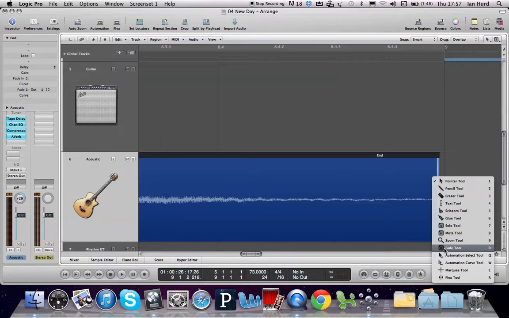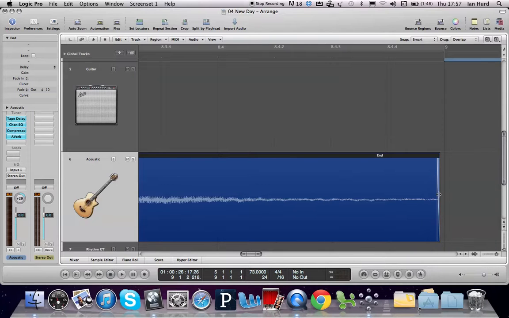The fade tool is tool 0 down here, and we can drag that over, and we can hold this down and make it bend, or if you're clever, you can make it an S-curve, and we can resize that to whatever we want, and have different types of fades in there, and that's really useful for obvious reasons, for making sure that things fade out when they need to.